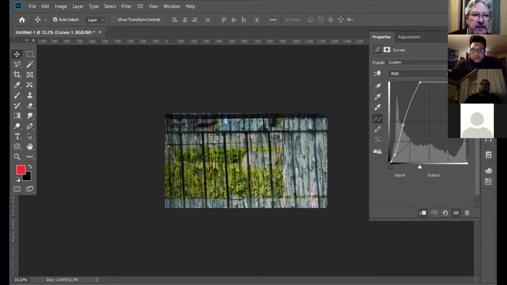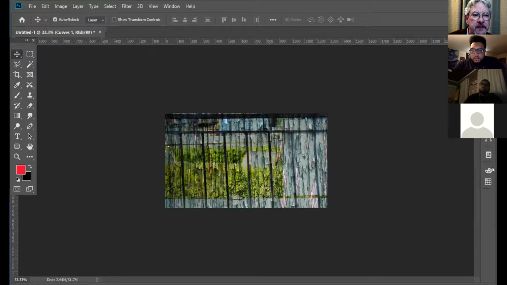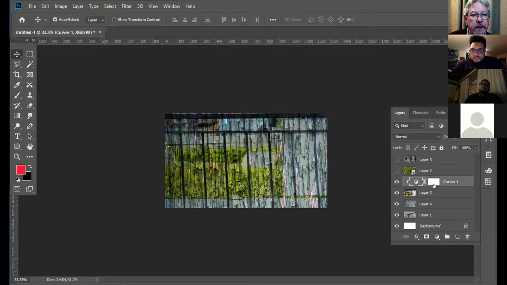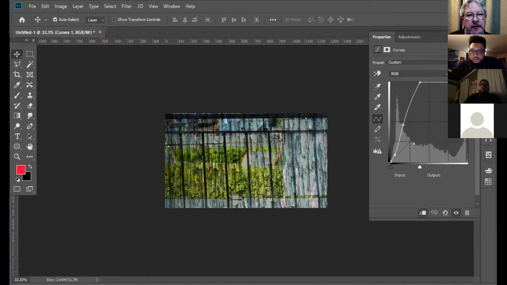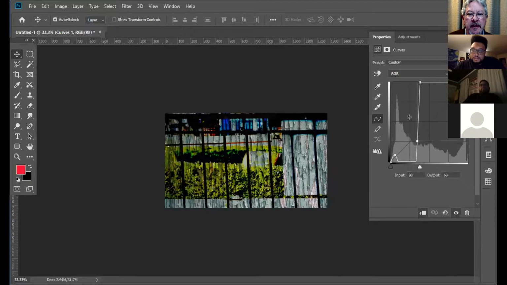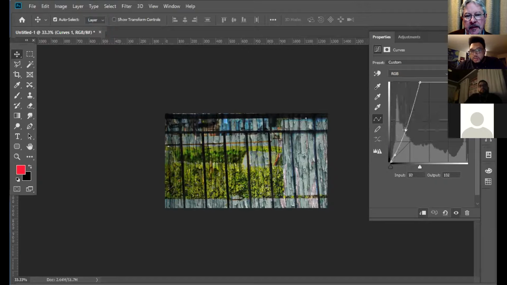Let's back out of this and take a look. The curves only affect the layer with the bars and not what's below it. It's not affecting the underlying image, it's just affecting the image on top.